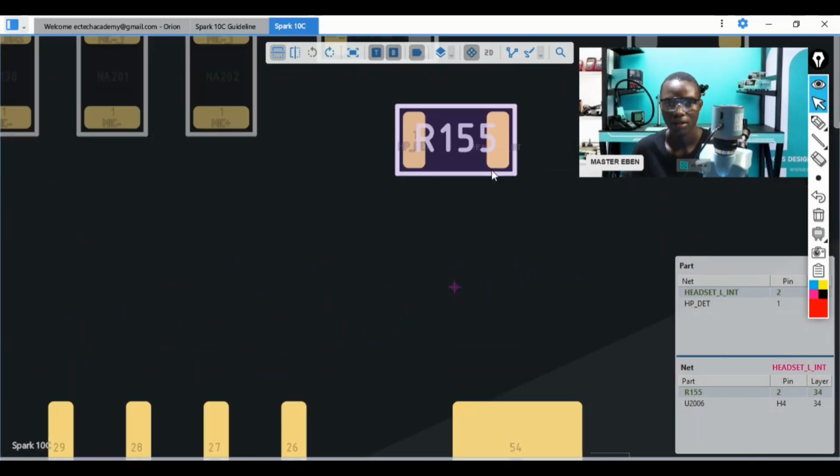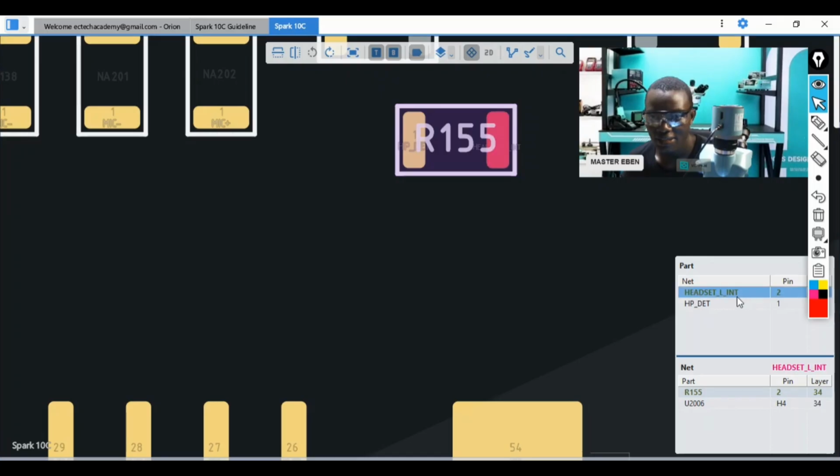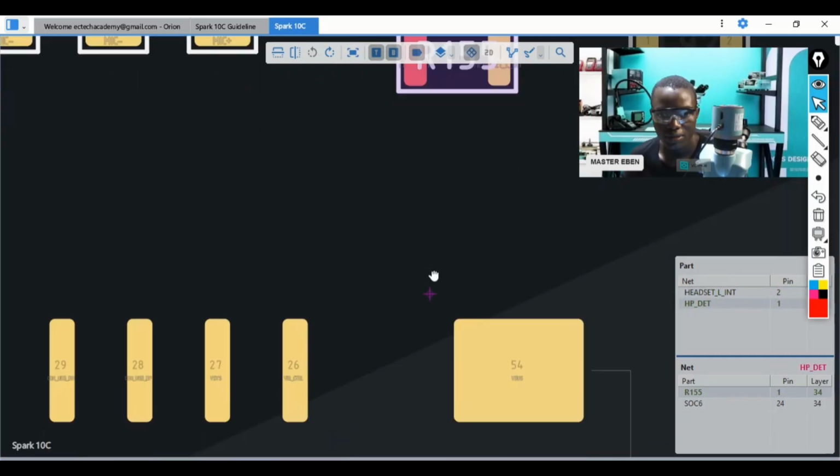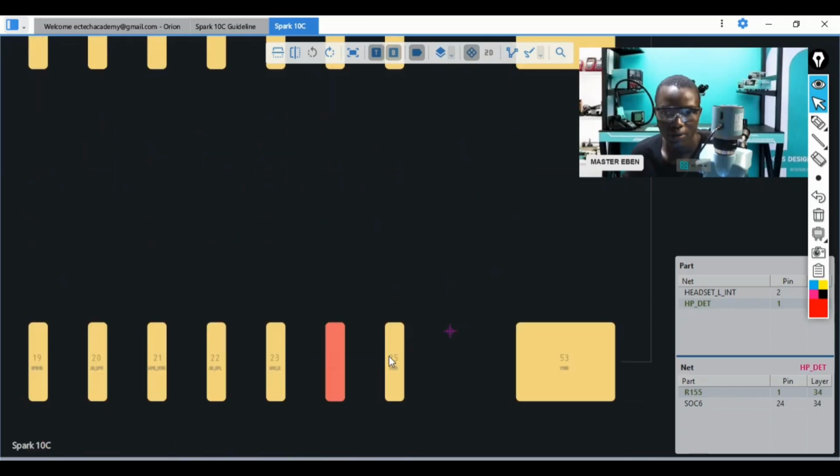One side is connected to the power IC, that's the headset signal. The other side is connected to this screen connector leg, and from this leg it will go through the flex and reach the downboard.